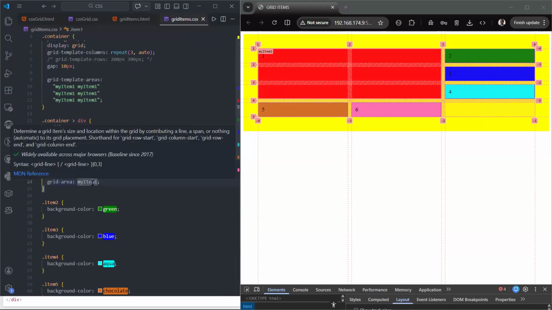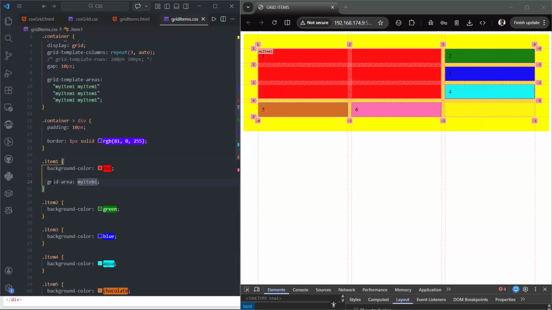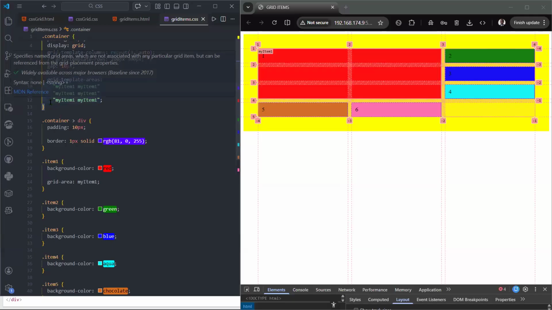So if you have this grid and you come here, like we are saying, give me an area. It tells you that in the container, where should I position those areas? Then you say, first of all, give me first column, and then give me another what? Second column. And then give me 3 rows.